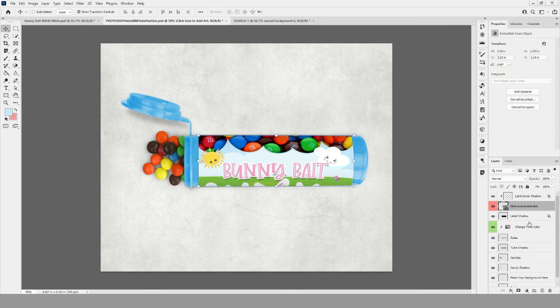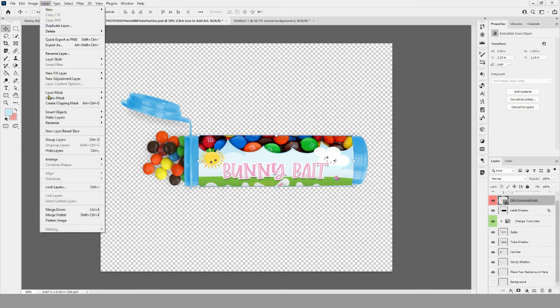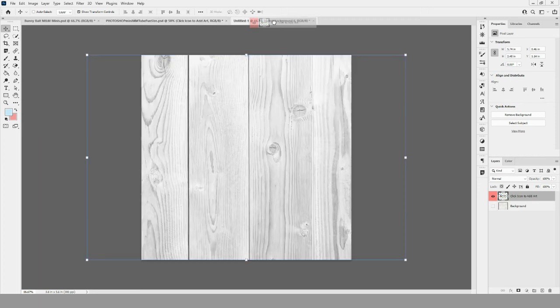After covering the page, then you can go back to your mockup. You'll hide the background layer by clicking on the eye. And this time, instead of flattening the image, because that will give it another background, you want to merge the layers that are visible. Merging the layers that are visible allows you to have the image with a transparent background, basically giving you a PNG. Once you've done this step, you can now do the drag and drop method. So you will drag your PNG from your template onto your new file.